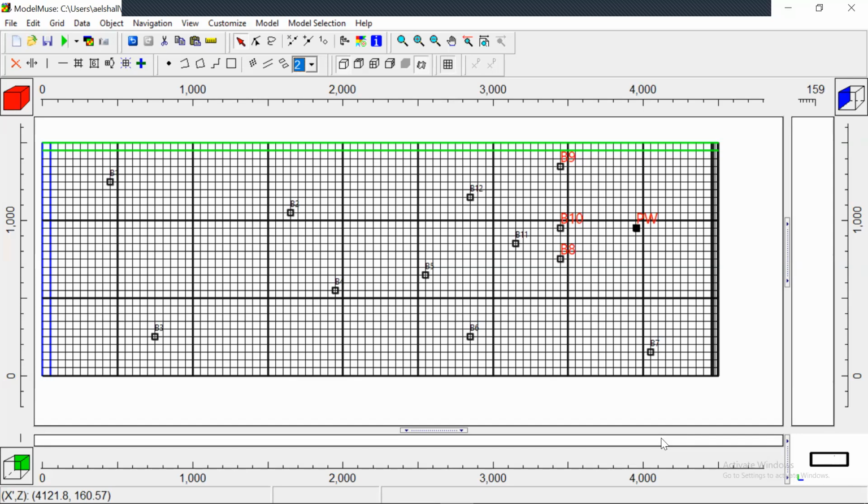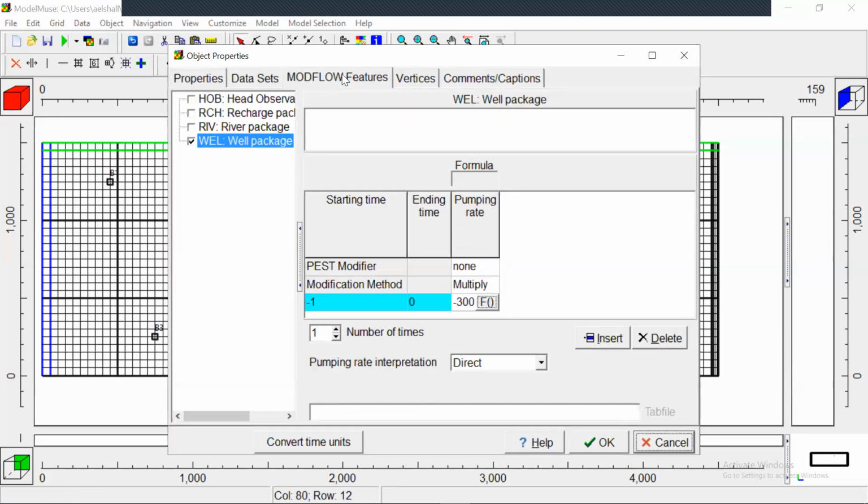He was using the calibrated model instead of the original model. He also had another problem in running his model with the pumping interpretation here. He was doing calculated instead of direct. This needs to be direct, not calculated. Calculated basically means something else. This is just a direct pumping rate, not the calculated.